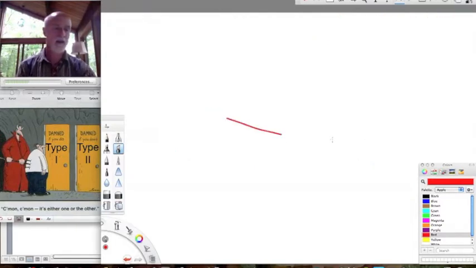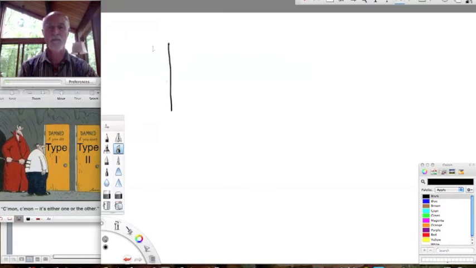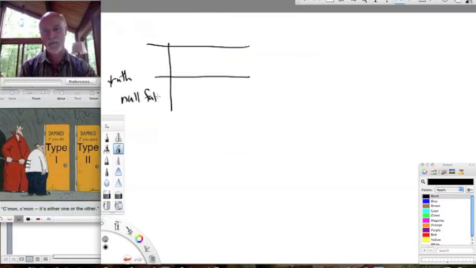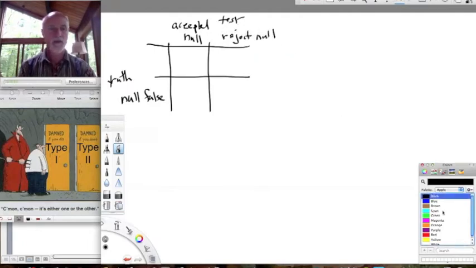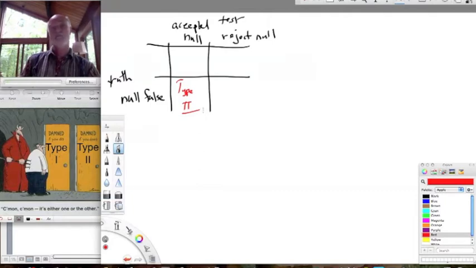All right. So let's kind of go back and start now talking about type 2 errors. So if we have the situation where, in terms of the truth, the null is false, and our statistical test, we have accepted the null. Here's our test. Accept the null. And we said last time that this represents a type 2 error then, where we say x doesn't affect y. But in fact, it does. We're just missing it. So what could be the cause of that? Let's revisit this n issue.